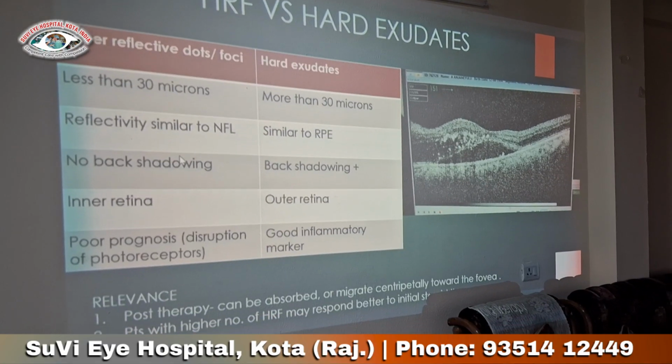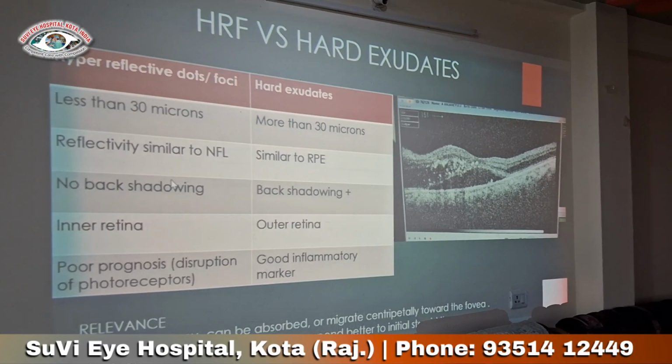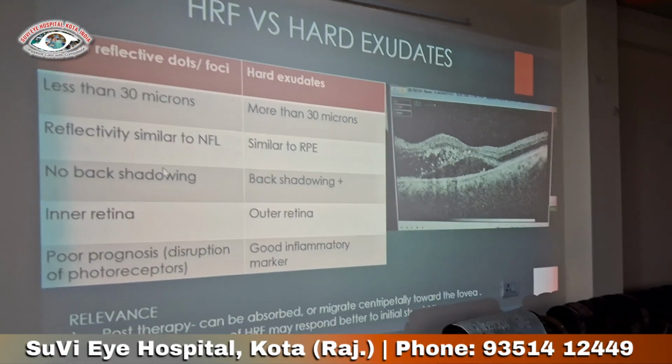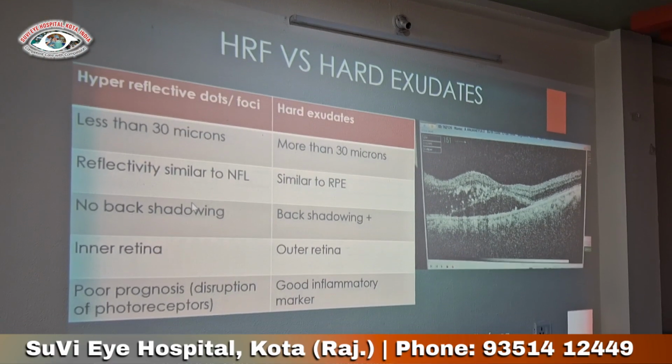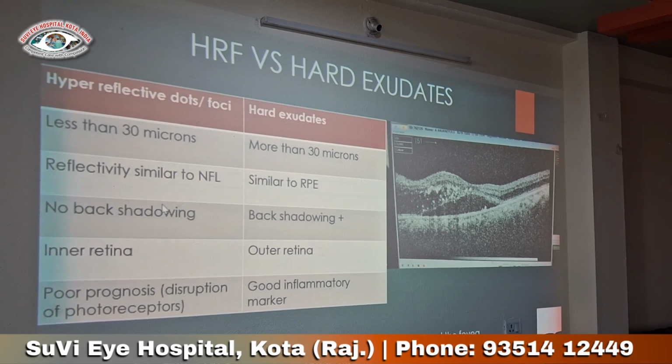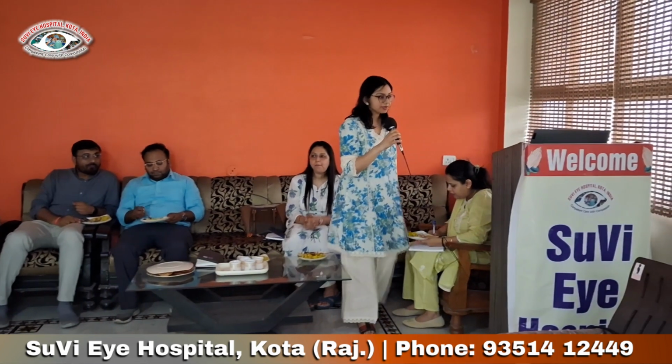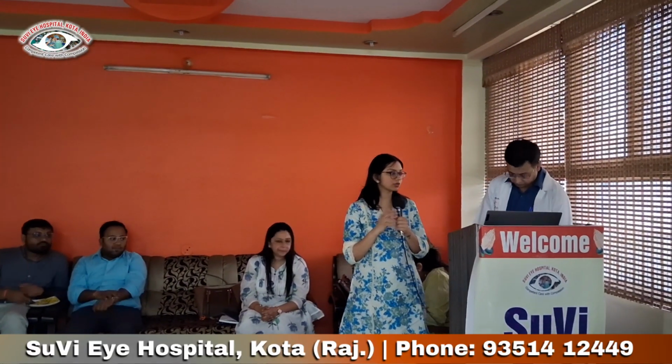So now one more important point is, if you keep a patient on regular follow-up, can anyone tell me, if the severity of retinopathy progresses, what happens to the hyperreflective foci? Do they migrate or do they stay at the same place? After giving anti-VEGF, sometimes we see that the patient is not responding, the visual outcome is not improving. This happens because the para-central hard exudates migrate towards the center. That is why the visual outcome is not improving. So that is because of the hard exudates.